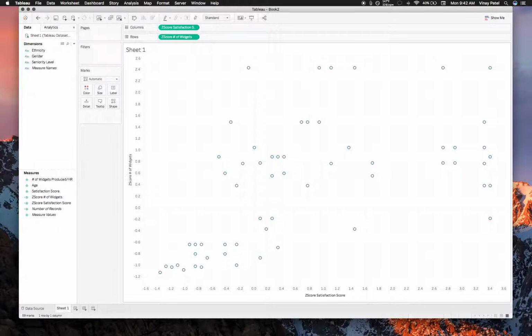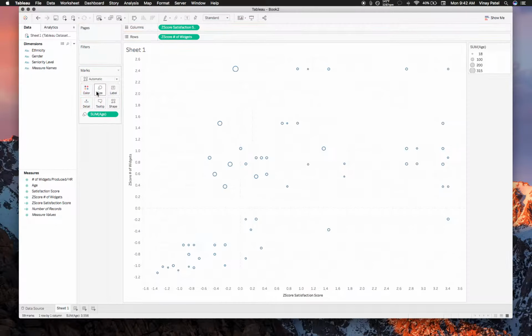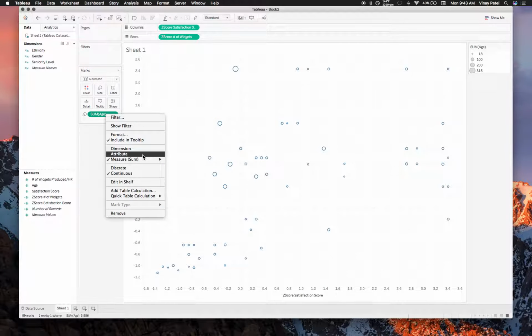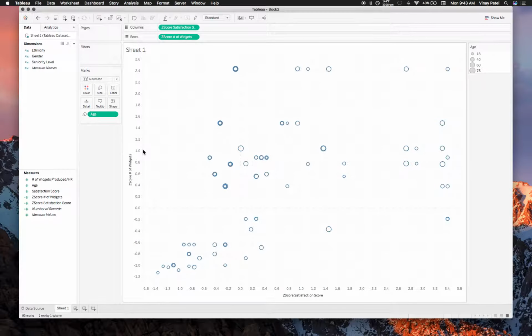The first thing is our data points should be varied by size discretely for the continuous demographic variable. Well, my continuous demographic variable is age. Drag that into the size group, and again, that's summed, and we don't want that because hopefully nobody in our company is 315 years old. Not that I want to discriminate. Dimension, we changed that. Alright, this looks more reasonable. The lowest is 18 years old, the highest is 76 years old.